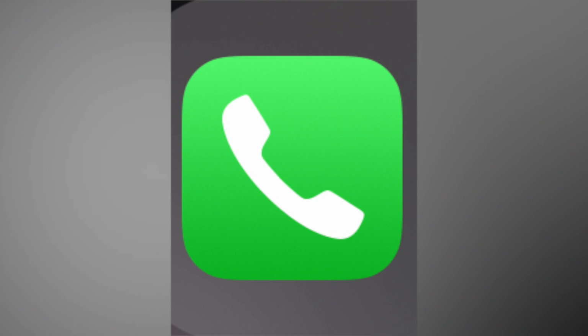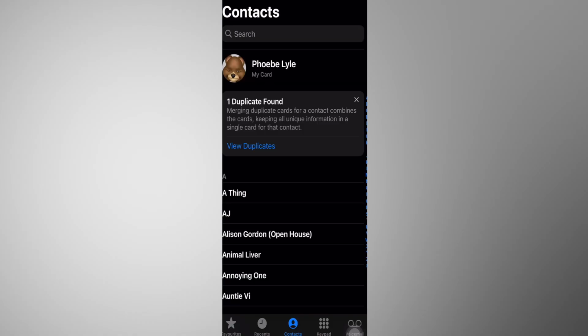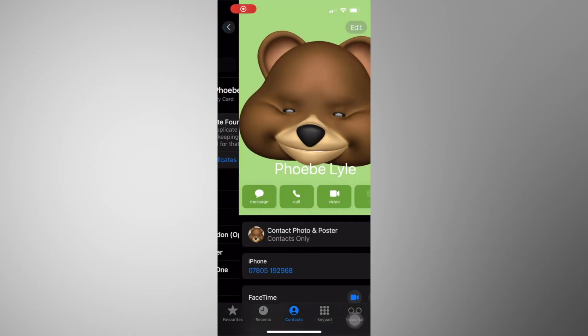You can do this by opening the phone app itself and then by tapping your card at the top.